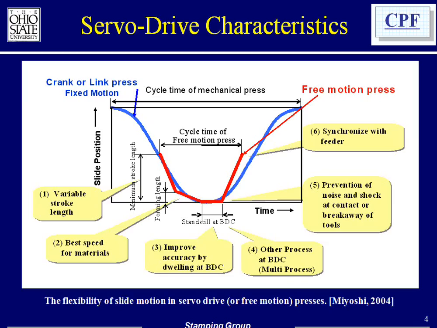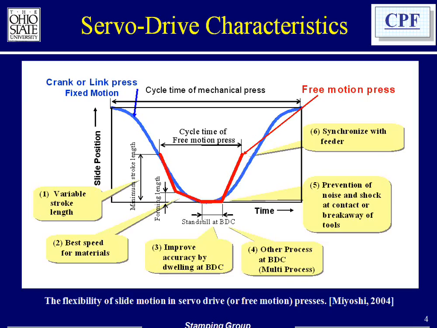Number 2, which is very important but not widely used, is you can adjust the speed of the ram during the forming. In other words, during the entire stroke you can come down very fast and go very slowly. And number 3, you can dwell at the bottom if you think the part requires that. You can also do a pendulum effect. In other words, after you pass the bottom dead center, you can go back right away and go backwards, which you obviously cannot do with mechanical presses. You can do it with hydraulic presses, but not with mechanical presses.